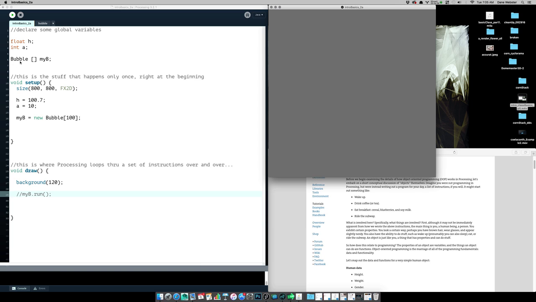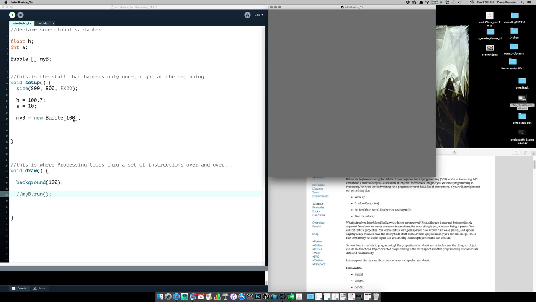And let's recap. So first we need to declare what this is. So we're going to have a list of bubbles, and we're going to call each instance of that myB. And then at the beginning here, when we say float h, Processing wants to know, Java wants to know how much space to save for this thing. How many of these are there going to be? Of course, in this instance, there's just one, and it's a floating point. So it's like, it's cool, I can handle that. When we do an array, we have to tell Processing how many of them there are going to be, or else it gets angry at us, okay?